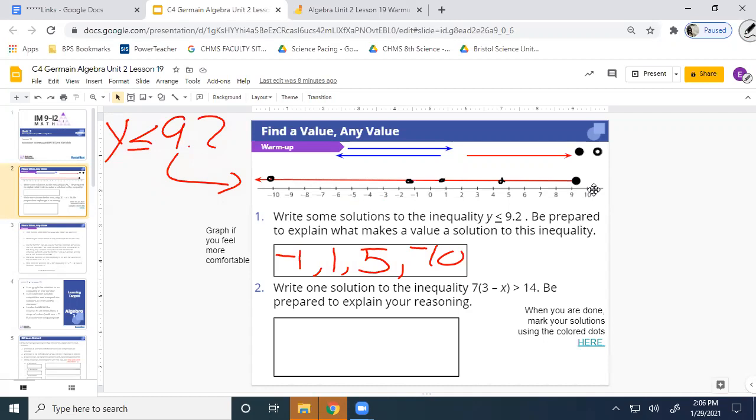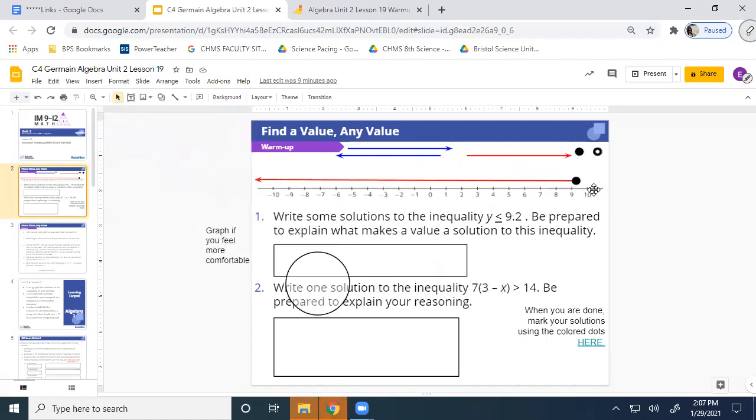But I wanted to draw some attention to it, because when you're given this graph right here, and this is your inequality, and you don't know what the inequality actually is, the whole thing, and I were to say to you, is 4 a solution to this inequality? You could say, 4 falls on my line, so it must be a solution to my inequality. Okay? Solutions to inequalities fall on the line. Good. Last little bit here. Actually, there's a couple more things.